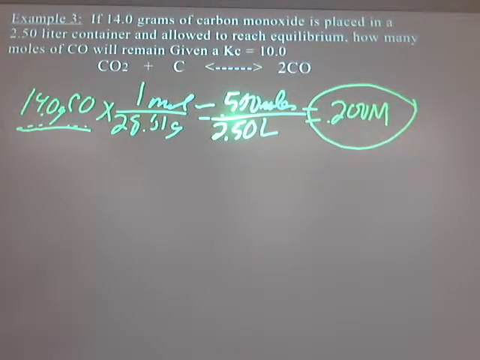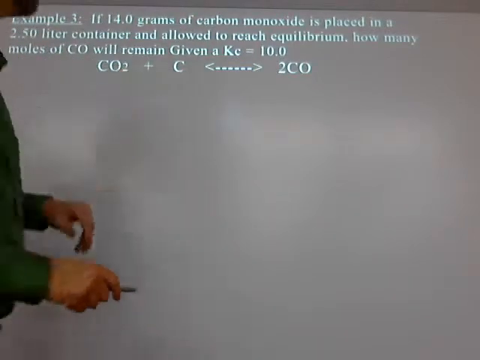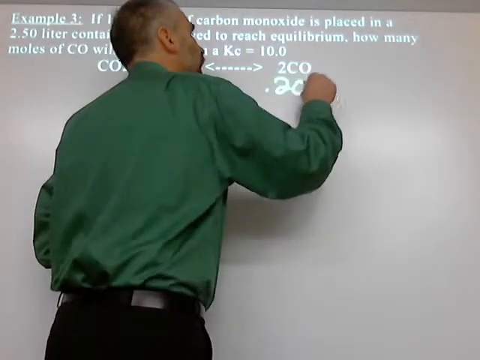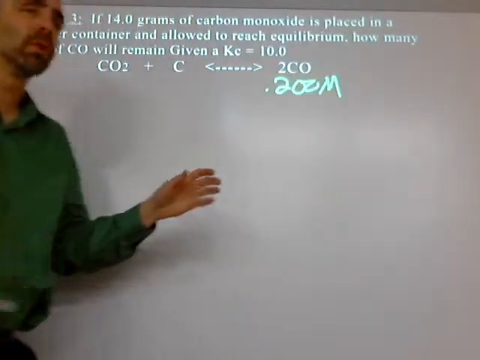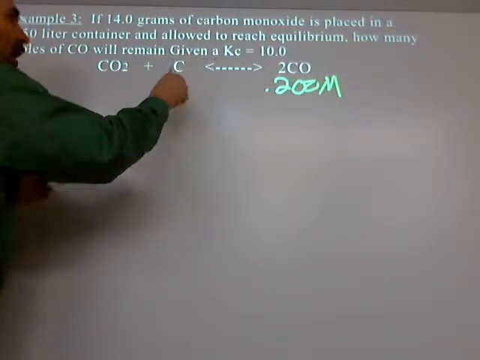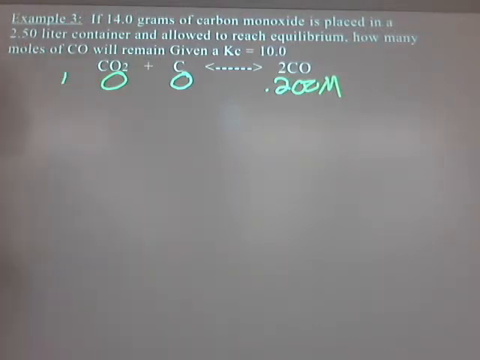So now that I know this point, I told you I'd erase it. That was 0.20 moles of carbon monoxide. Where's carbon monoxide up there? Which one's carbon monoxide? Yeah, and that's your second problem. I'm told I have that much carbon monoxide, and that's what I put into my empty container, which means I have none of this at the initial stage. So there's my ICE.